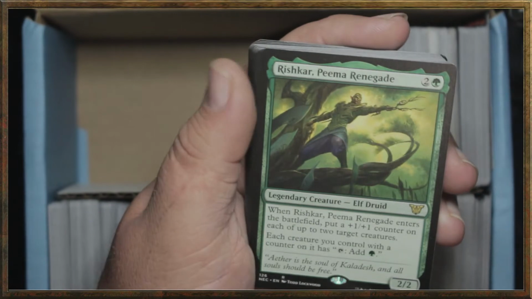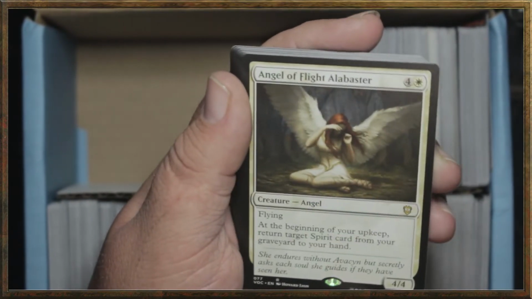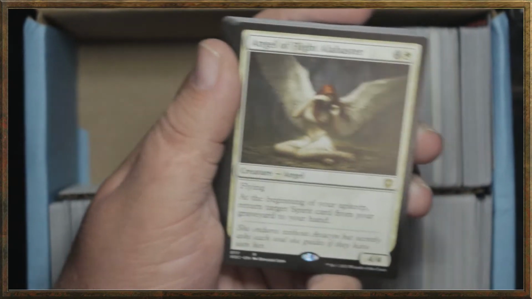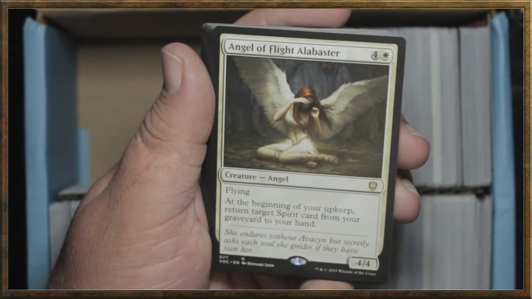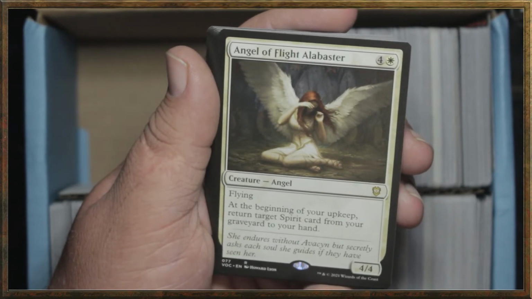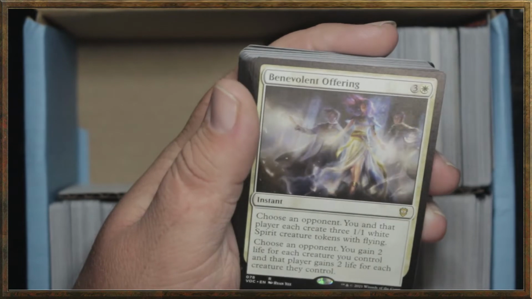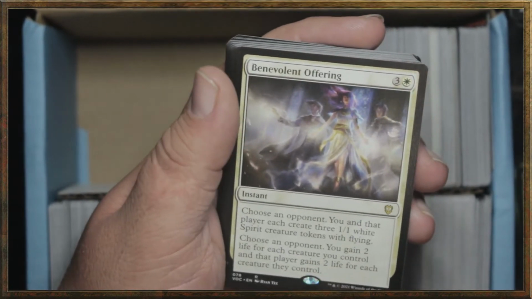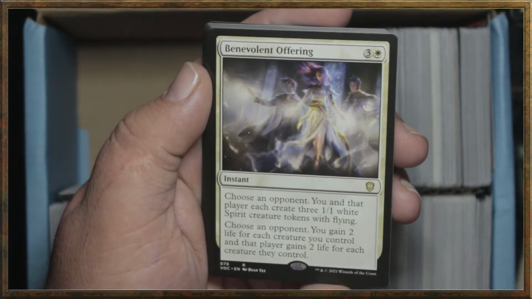Got another Primeval Protector. Got another Rishkar, Peema Renegade. We got an Angel of Flight Alabaster. 4 and a white for an angel. Flying. At the beginning of your upkeep, return target Spirit card from your graveyard to your hand. Got 3 of those.